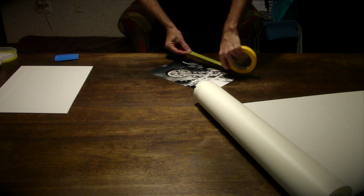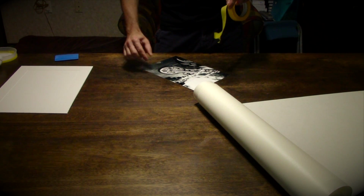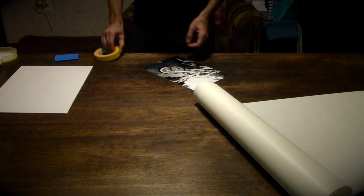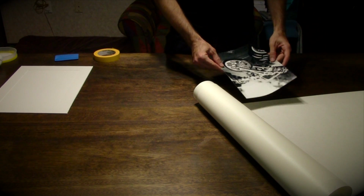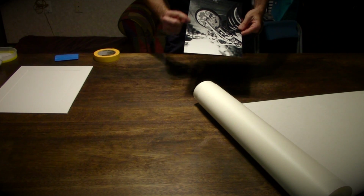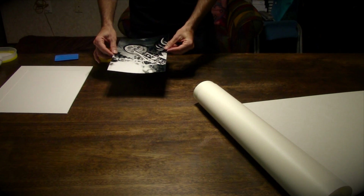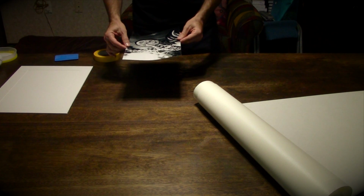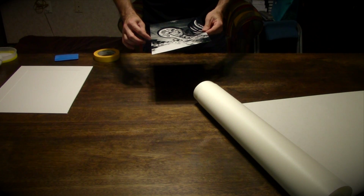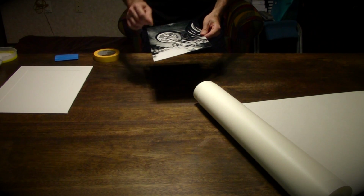Go around the perimeter of the front of your print. That may seem weird, but if you go around the perimeter of it without overlapping, you want it to be completely on the print with nothing overlapping. Then, when you put this on the PMA and peel it off, even if the glue wraps up, it only sticks to the tape that's around the perimeter. And since the tape is very low tack, after you have this mounted, and not before, after you've got this permanently affixed, you can then peel up the tape, and it peels all that glue with it, carefully, so that you don't create any more strings if you've got a big blob of glue on there or something. But you just peel that tape up all the way around the corners, and that's it.